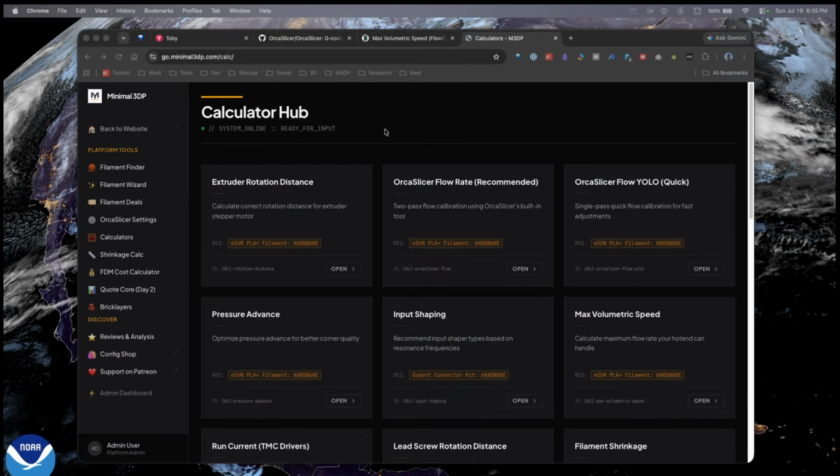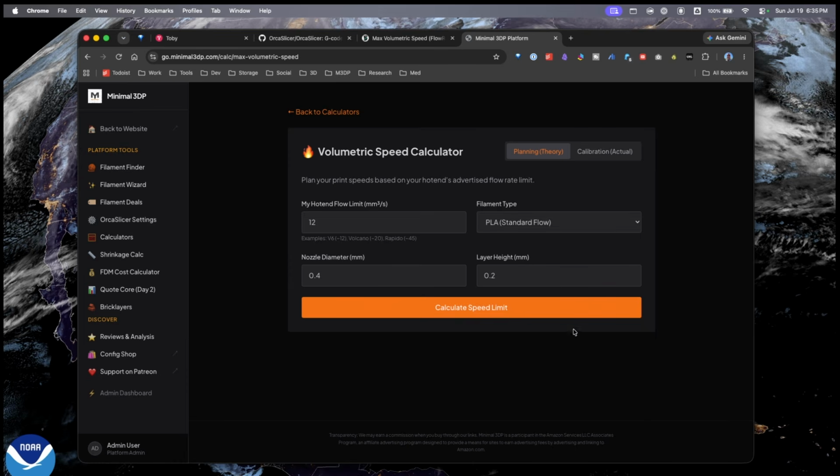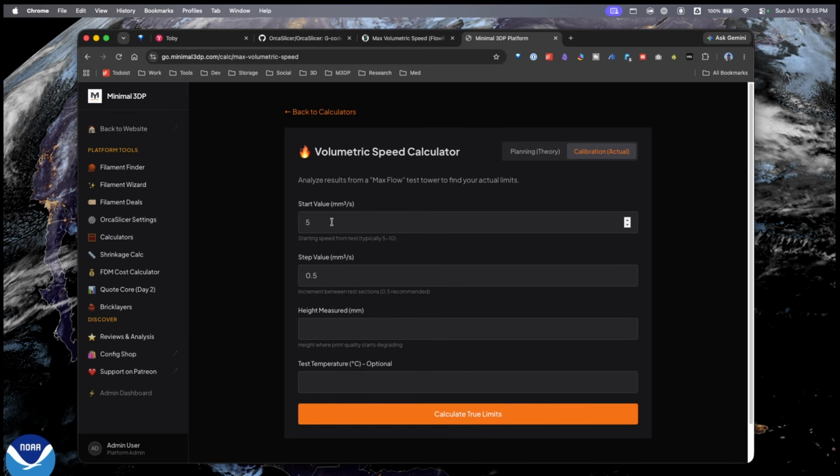So if you go over to my website, I have my calculator hub, and right here I have Max Volumetric Speed. Now I know I could memorize these equations, but I constantly forget them. So I'm just going to open the calculator up, click on calibration. And so I started at 5. The step value was 0.5 and the measure distance was 48.69.